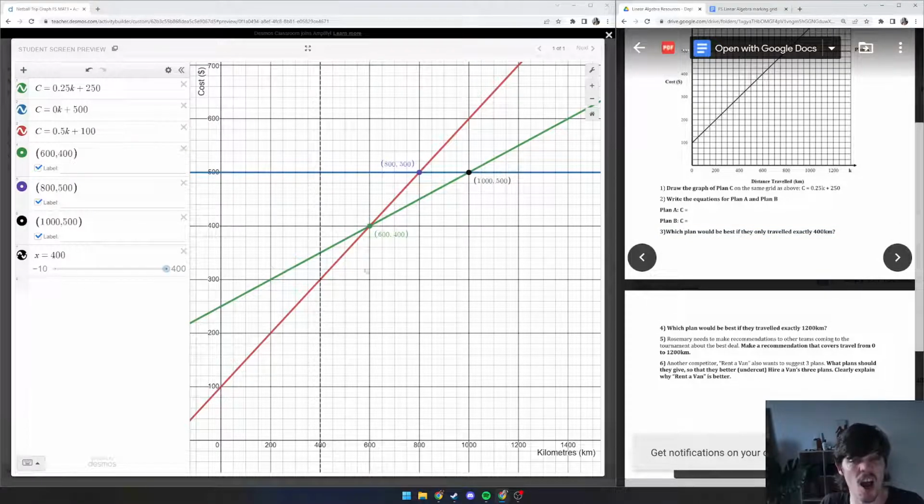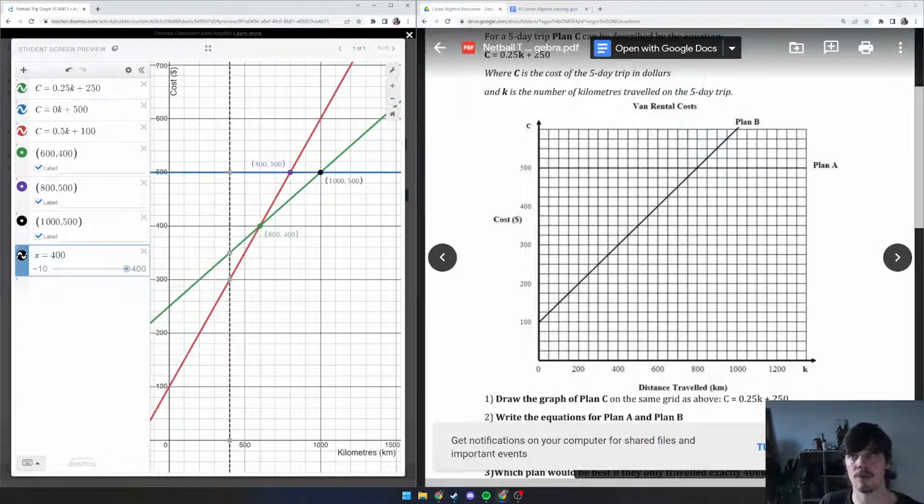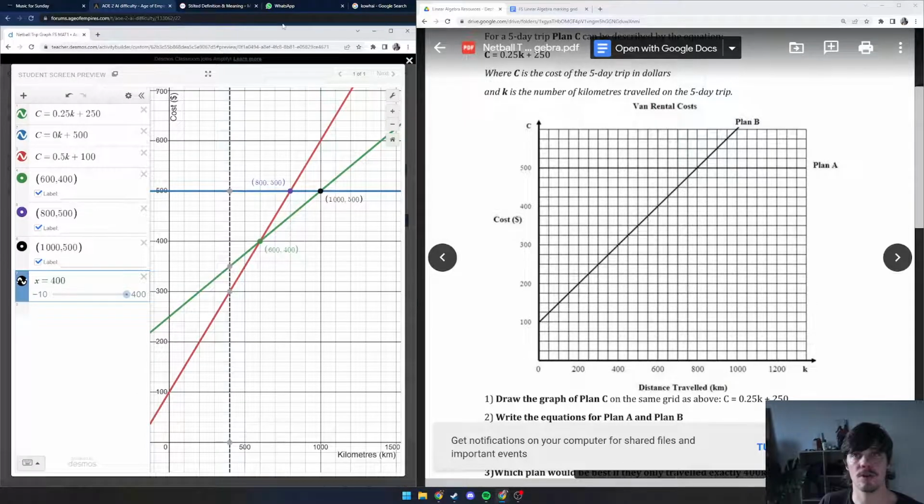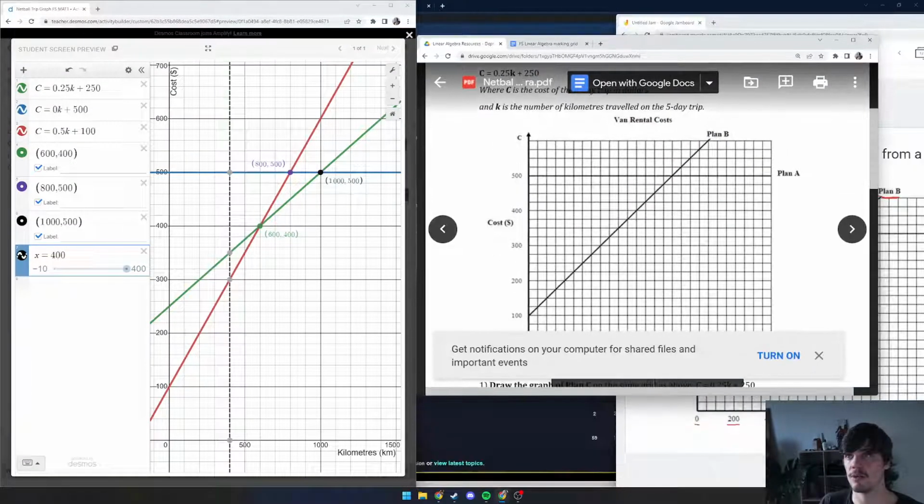For achieved, I would recommend just clicking where these intersect with each other. So if you click on them, then you get the information that you need, and then you can write about that. So I'm going to show how I would write about that on Jamboard. So whereabouts are you, Jamboard? You're here.